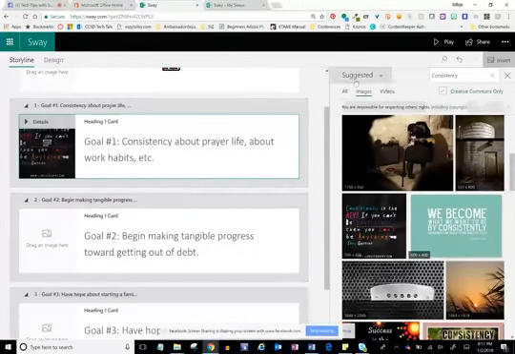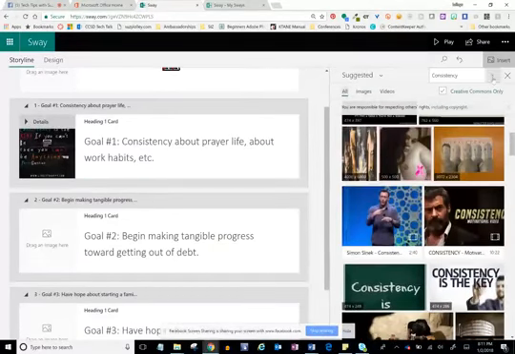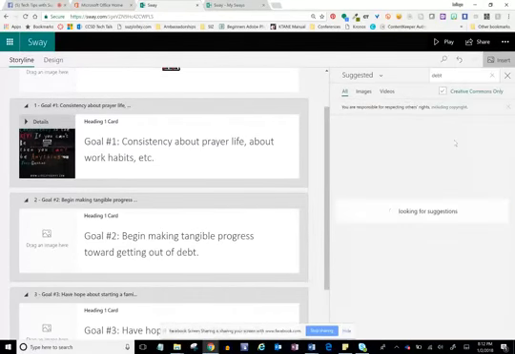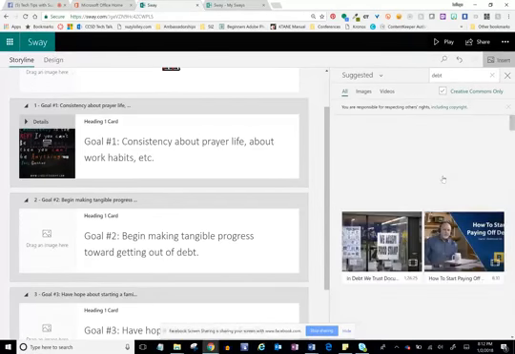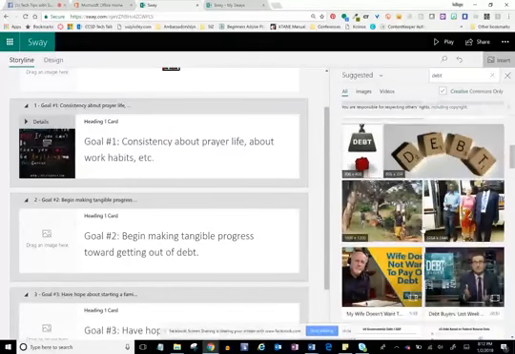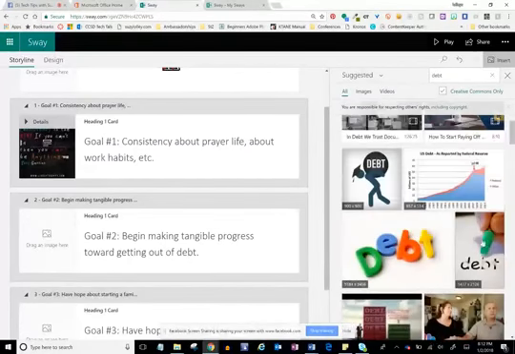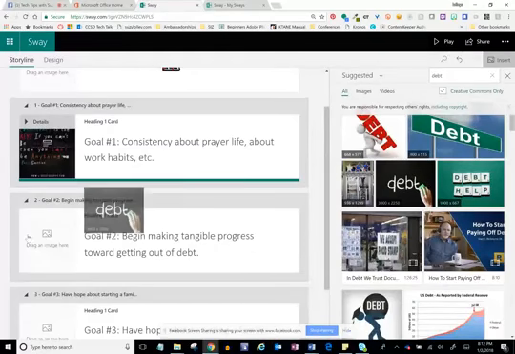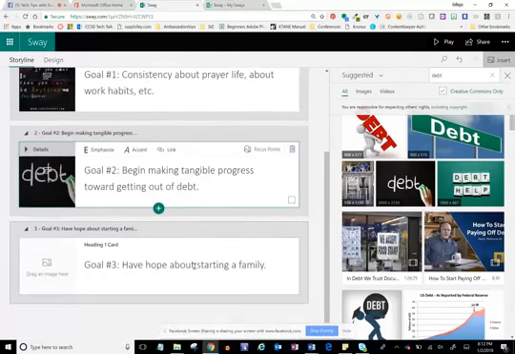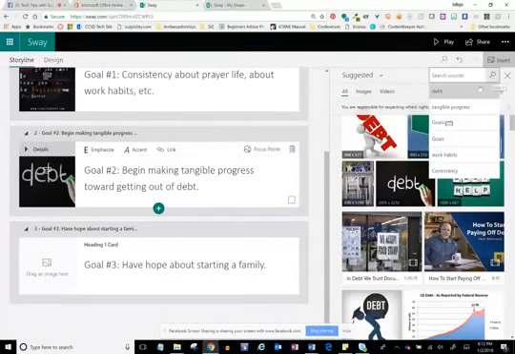I'm going to continue, so I'm going to go back to all, and I'm going to X out my search term that I already clicked on, and I'm going to look now toward debt. And here it goes. I'm looking for suggestions here. Okay, ooh, I like this one. It's erasing debt, but let me see. Is there anything else I want? Must be a popular theme. That guy's erasing debt too. Okay, so I'm going to put debt over here. Again, I'm dragging and dropping. I want it to go exactly where I want it to go. Okay, and then finally, hope about starting a family. I'm going to X out this search term.